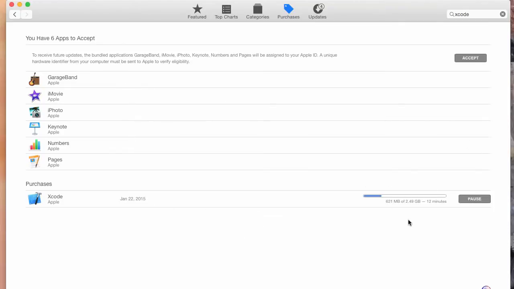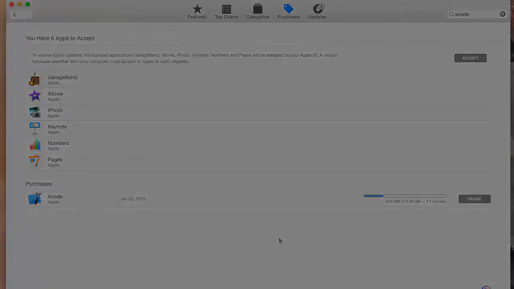So it's a pretty big program. This one is 2.5 gigabytes, so it is going to take a while. I have an estimated time of 12 minutes right now. So instead of just sitting here and telling you some stories for 12 minutes, I'm going to stop the screen recorder and I'm going to come back to you guys whenever this is done.